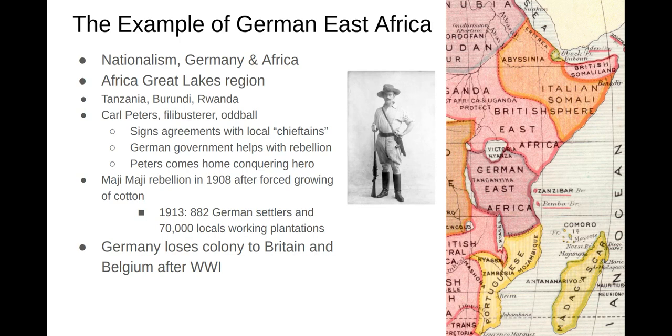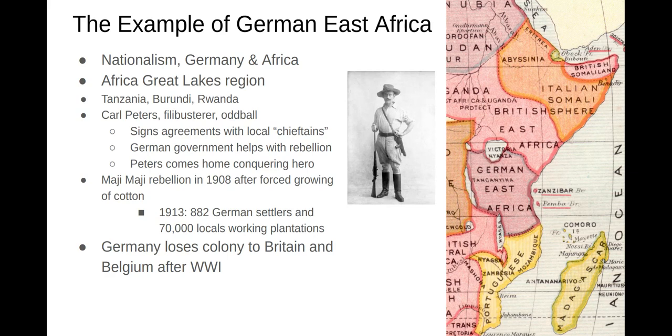So this comes about in this odd way right after German unification, and also see how the colony is turned into, much in the same way that the Belgian Congo was turned into, essentially a forced labor plantation for this aspiring European colonial power. It's also very short lived.